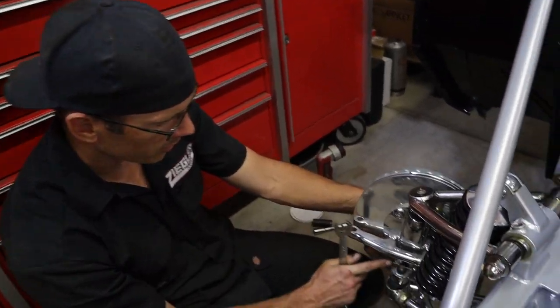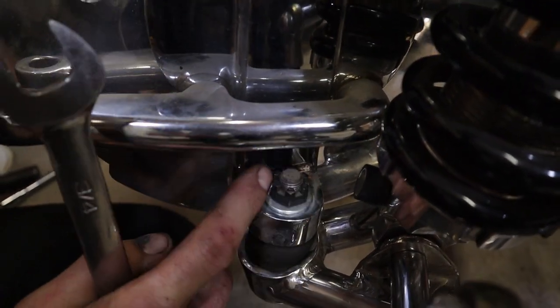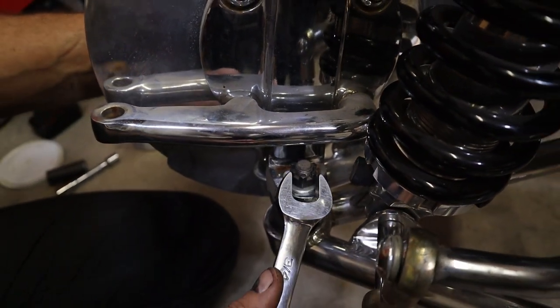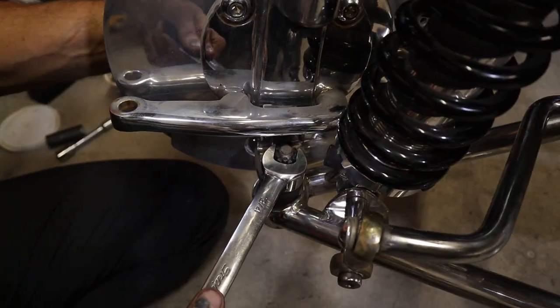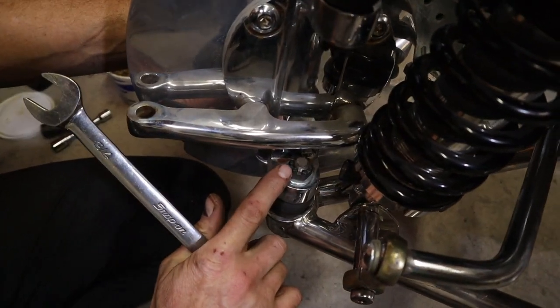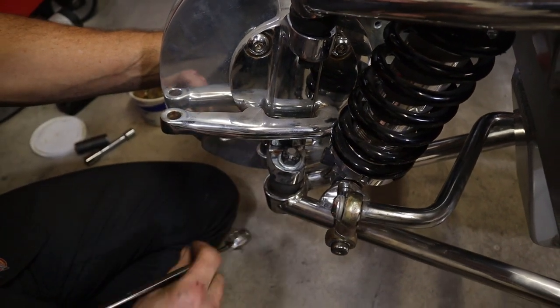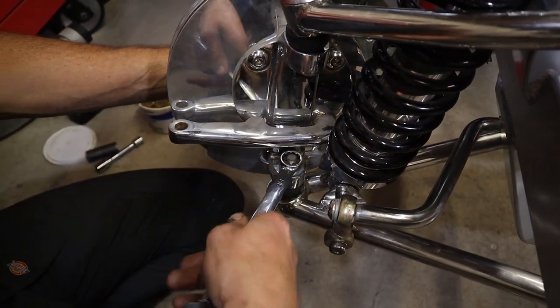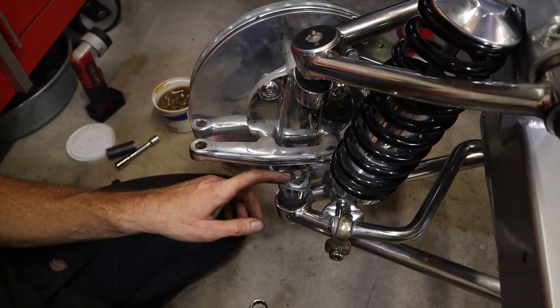These have little notches in here, and there's a hole in the ball joint that a cotter pin goes through. So it's not like you can torque this, because it's not going to wind up being in a spot where the cotter pin's going to line up. Snug it down, and then you go to the point where it lines up the notch with the hole. I've got a hole right here, so I've got to go a little bit tighter to line it up. That's about as tight as you're going to get it.